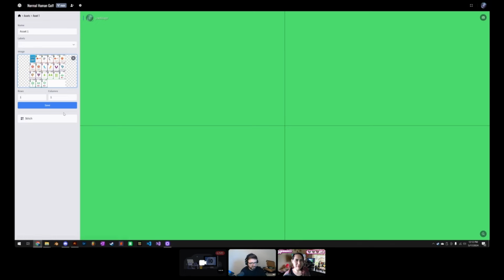So I'm assuming I indicate that it's 6 by 4? Or, so, four by 6. Yes, 4 rows, 6 columns. That's what it looks like. Yeah. So then remember to click save. It'll complain if you don't.